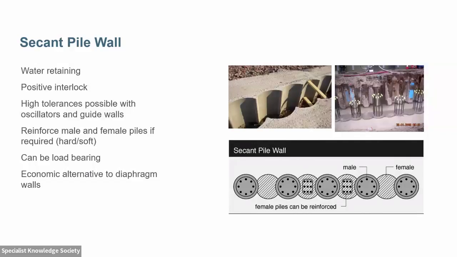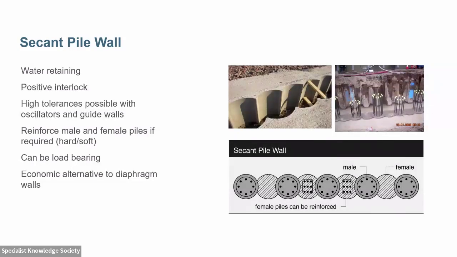The picture on the left-hand side there shows a guide wall. So again, it's very typical for these piles because of the need for the interlock of the piles. You construct a guide wall which guides the piles in at the top end of the wall, so you're certain of the interlock you're getting between the two piles. It starts the piles in the right place. And so that's a bit of temporary works that's needed at the front end in order to build your secant pile.